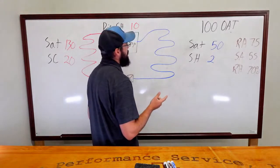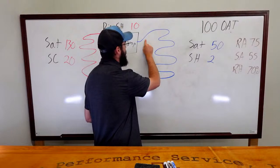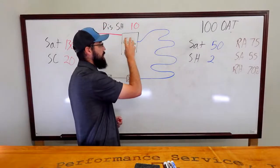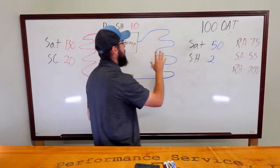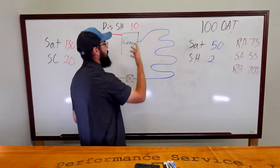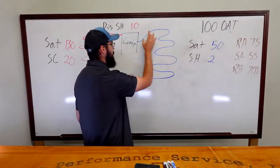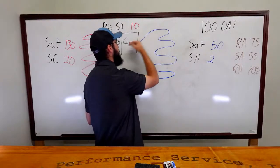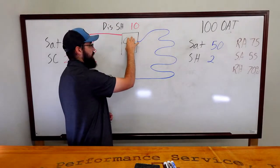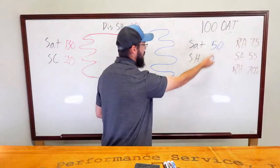More than likely, you would be taking your readings after the filter dryer, because typically it's going to be somewhere up in here and your point of measurement is going to be down here closer to the compressor. But let's say for some reason that wasn't the case. Let's say somehow we took a reading before that dryer. These readings could make more sense because if we've got a suction dryer that's not allowing refrigerant to pass through, on the other side of that dryer, we're actually starving that compressor quite heavily, but our evaporator may be full of refrigerant, which would indicate our two numbers here.